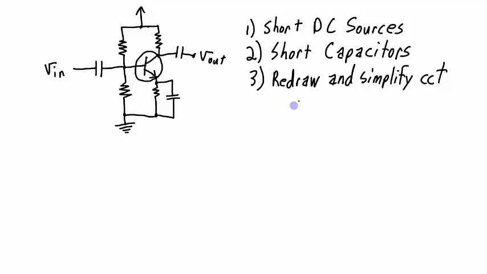So what that means is based on shorting the DC sources, so we shorted the DC source to ground, we shorted these capacitors. That means that this resistor and this resistor will end up in parallel, so we can do the combination of those two resistors. So going through those first three steps would give us a circuit that looks something like this. This resistor is the combination of these two resistors.